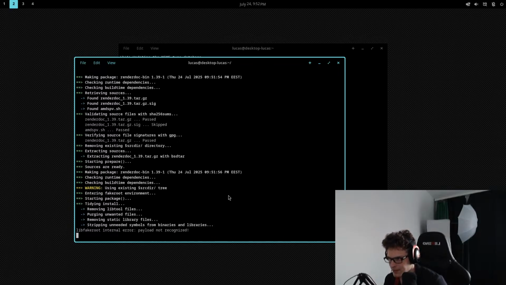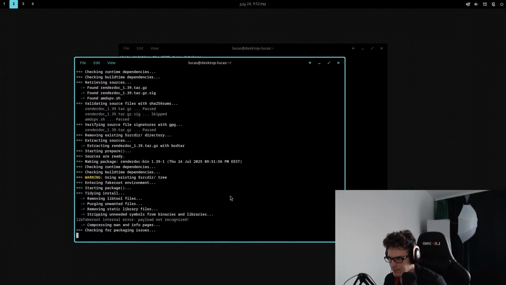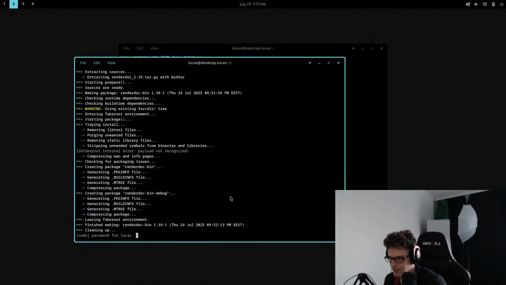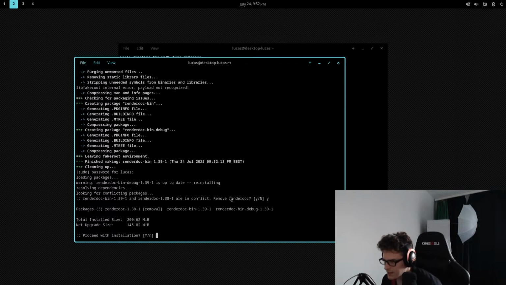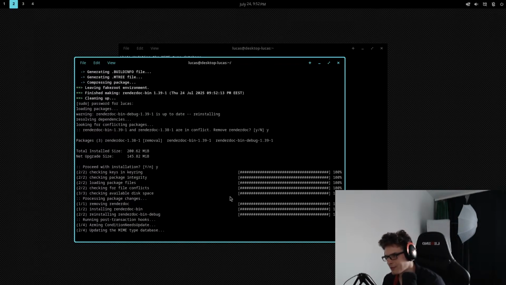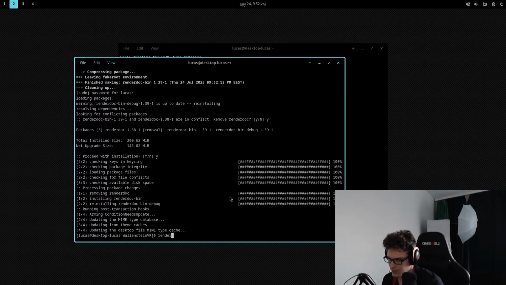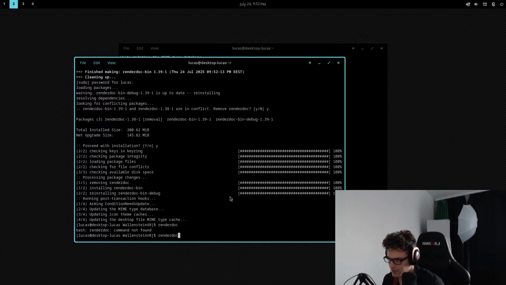Restart the system. What? Quickly restart to check out my grappling functions. Alright. Put back. Okay, but now renderdoc-bin and renderdoc are conflicting. Remove renderdoc. Well, I guess I will remove renderdoc because I don't care. I need to find one that works. So if I do renderdoc now, no. What? How do I run renderdoc-bin then?